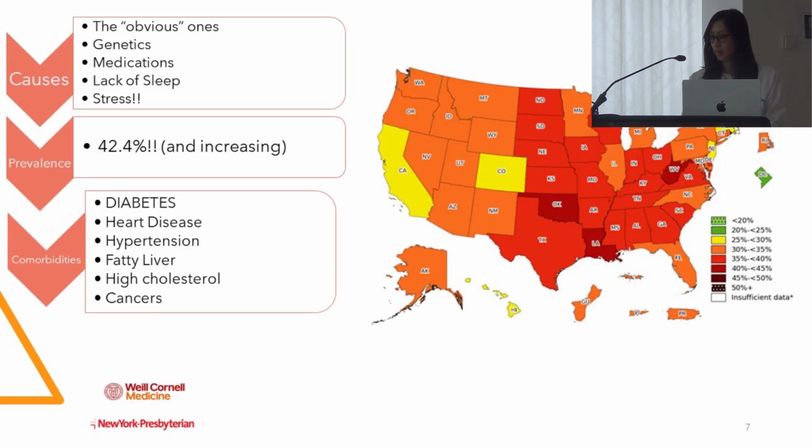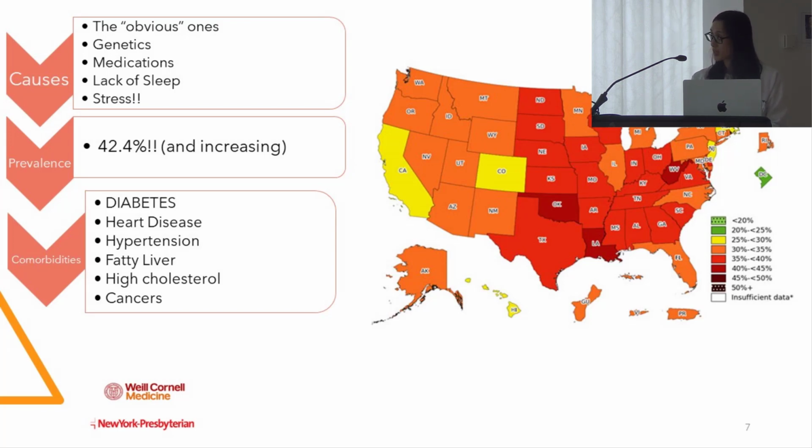Currently the prevalence of obesity in America is about 42%. You can see on the map on this slide, which is color-coded based on the percentage of its population that suffers from obesity, the green is anywhere under 25%, and the darker the red goes, the more brownish red, is over 40%. Right now in New York State, about 30 to 35% of adults fall into the obese category.